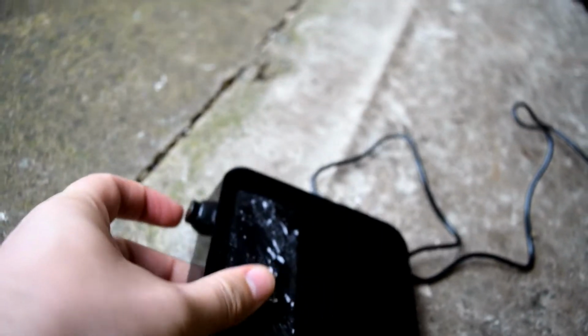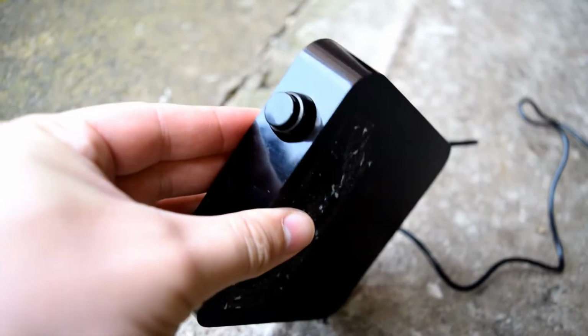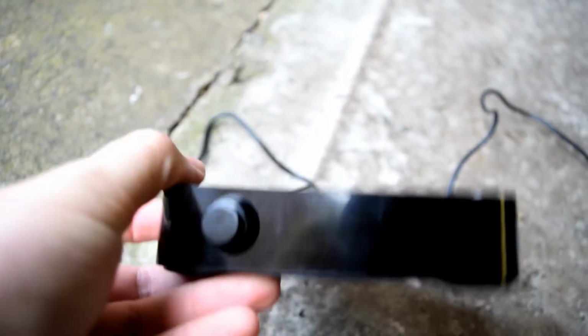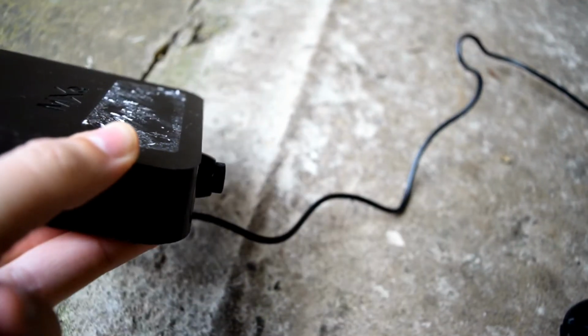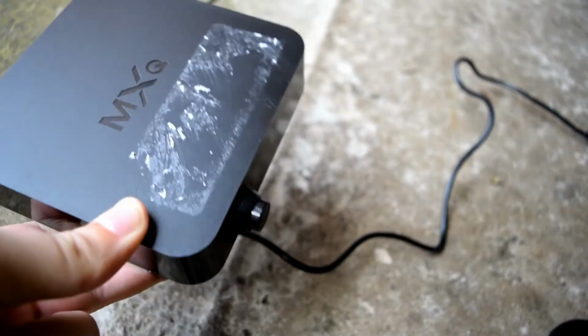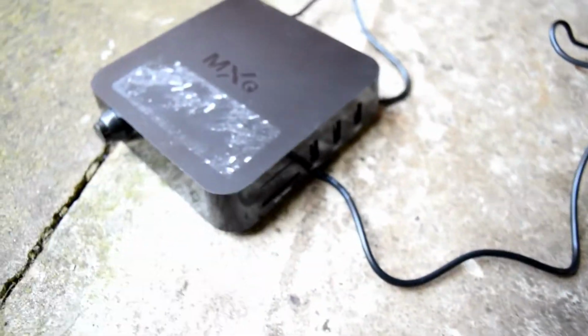Now this can actually be applied to pretty much any TV box which doesn't come with an on and off switch. The same principle should apply. Now what you've got to remember is, if you turn this box on and off, it's not going to turn off the firmware, if that makes sense. So it's not going to shut down Android or anything like that. It's just going to cut power to the box full stop. So make sure, if you do attempt this, shut down your firmware before powering off, just in case you damage your actual firmware, and we don't want that.